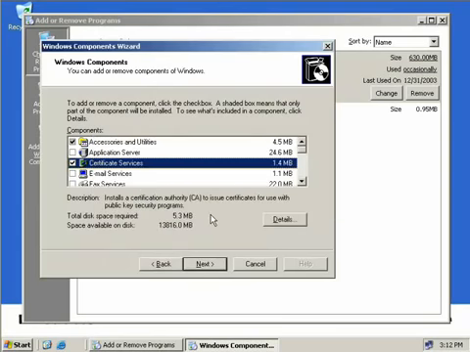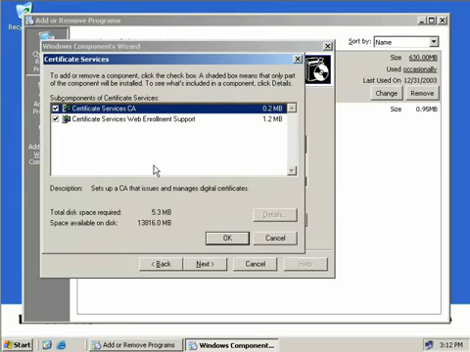Now before we actually continue here, if we double click on Certificate Services, we can actually see what subcomponents are being installed. Now you'll note that the certificate service actually consists of two separate subcomponents: the Certificate Services CA and the Web Enrollment Support. Now we're going to run into a problem here, as by default IIS is needed for the Web Enrollment Support, but IIS isn't installed on this computer.